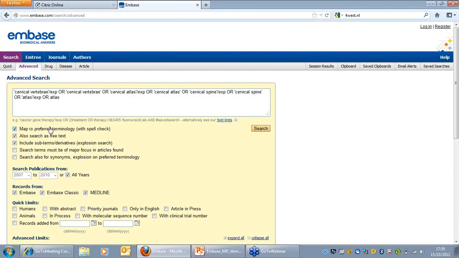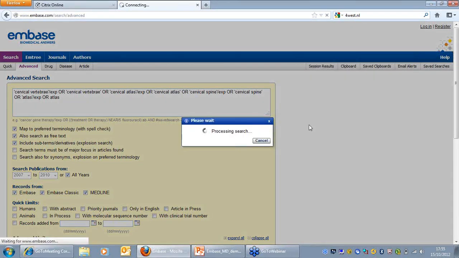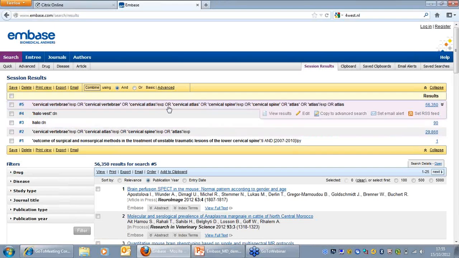So mapping to preferred terminology will map to the thesaurus, and then if you want to include a free text search, then you can do so, which means that you search for your terms which may not have been mapped to an entry term. And explosion search means you look for the narrower terms for that particular term. So I'm going to leave that on just now as well. And then I'm going to click on search right here, and we'll see what kind of results we get.